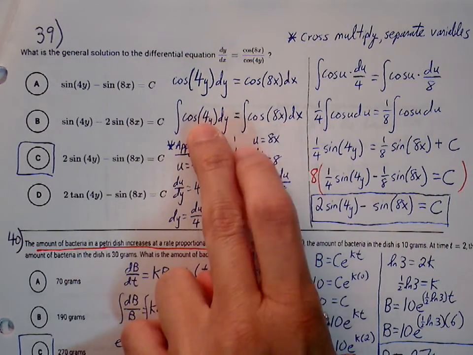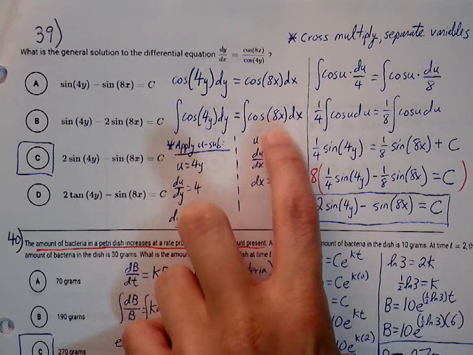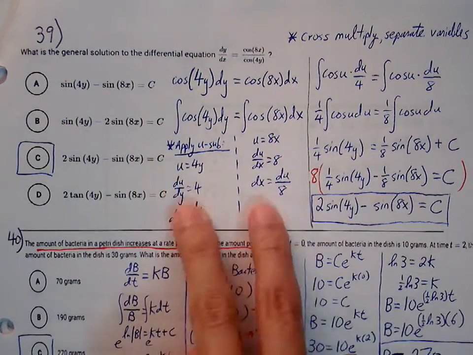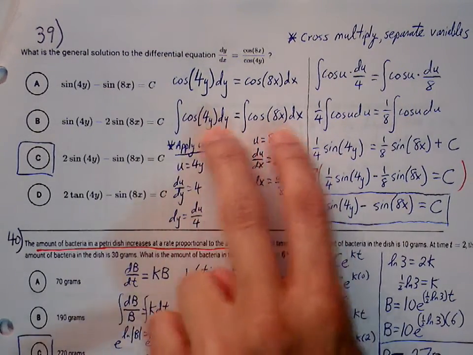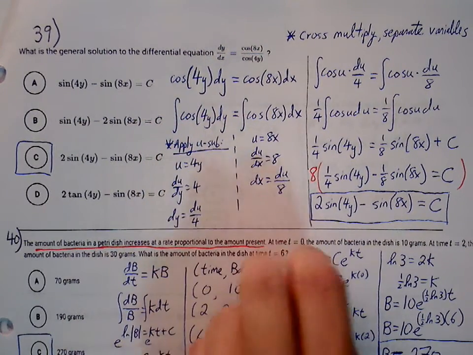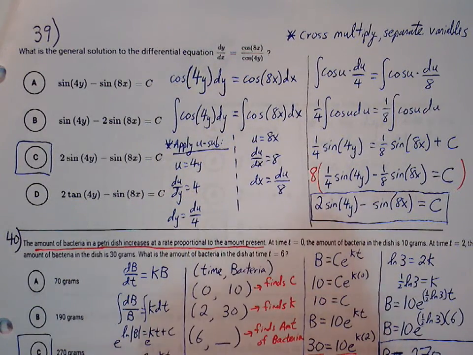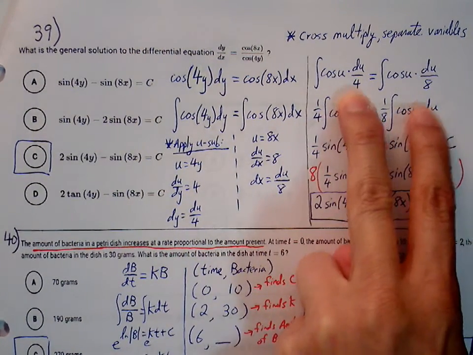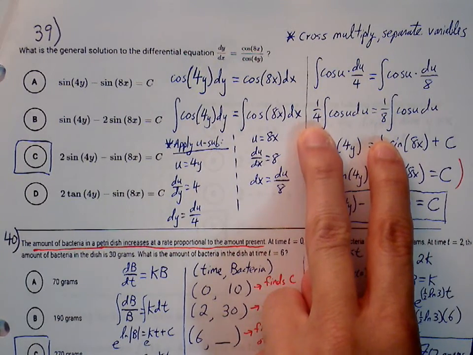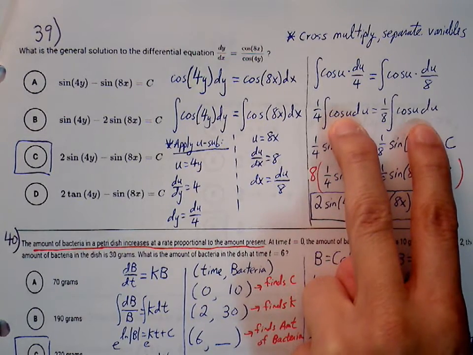So this is basically cosine of u with a 1/4 in front. This is basically cosine of u with a 1/8 in front. So it's always going to be the reciprocal out in front. So we can always go through U-Substitution, but it's always nice to be able to just quickly move something out, especially if it's easy in terms of relatively simple u values. So we can just convert those to be u's and push those coefficients out as reciprocals. And now we have integral of cosine of u and integral of cosine of u.